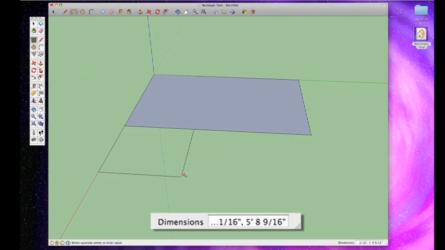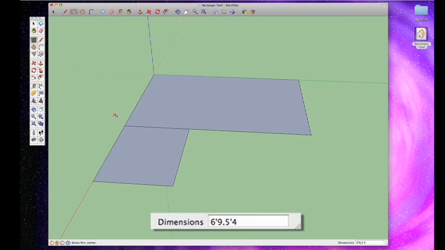Let's do inches. Let's say I want this room to be 6 foot. So 6 apostrophe for 6 foot. And as well as 9 inches. Now I can just say 6'9". If you don't put an apostrophe next to a number, it's automatically considered to be an inch. So 6'9", comma, 5'4". Enter. And there it is. That's the exact dimensions that I was going for.